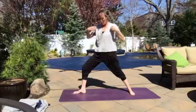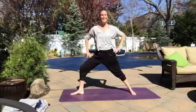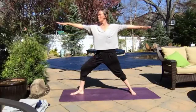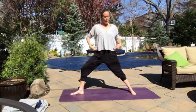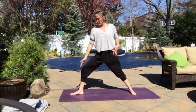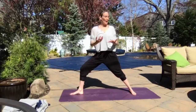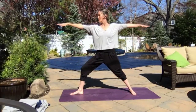Good. Take a moment, readjust the legs. Expanding the arms in both directions. Take a moment, get comfortable. See if you can readjust anything here. Shoulders and hips line up. I'm not letting that right knee curl in. It's moving towards the second and third toes. It's staying in line with the ankles. Take a look over the left hand, see what's in line with the front.